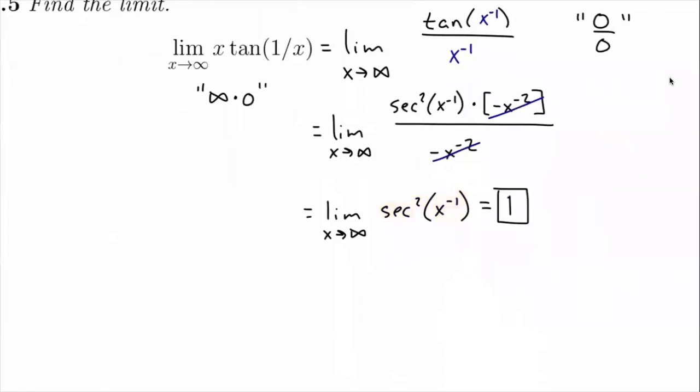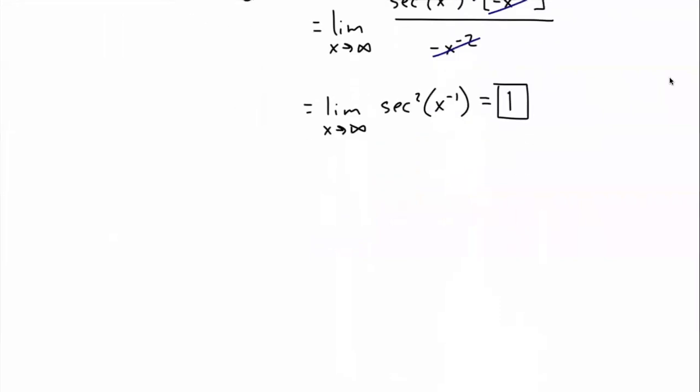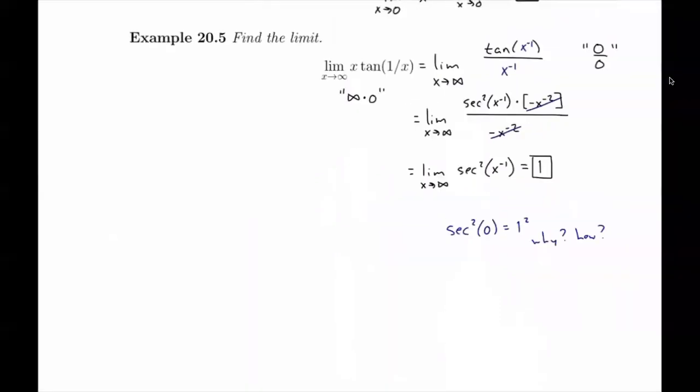Well, what happens here? As x goes to infinity, x inverse goes to 0. Secant squared of 0, well, we need to be able to evaluate that, but it turns out that that's going to be 1. If you want to check this, you just have to remember how to evaluate, and this is a good thing to work on. If you don't know this, then you certainly want to be sure to understand why this is what it is, right? So I'll put a little question, why or how? Rehearse some trig there to remember why that's the case. Remember, secant is 1 over cosine. That's your hint. Okay, so those are indeterminate products.